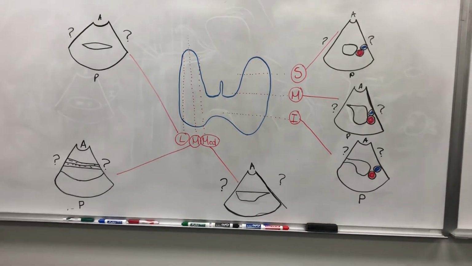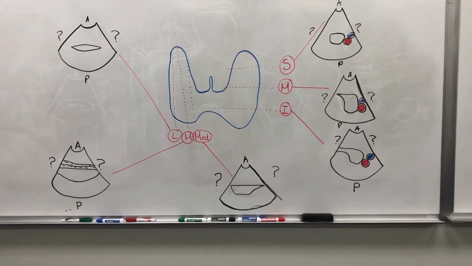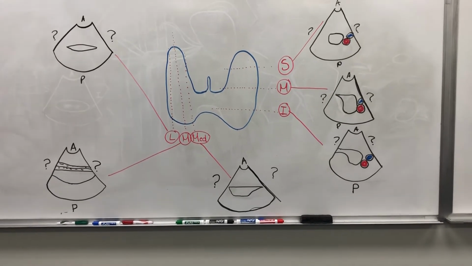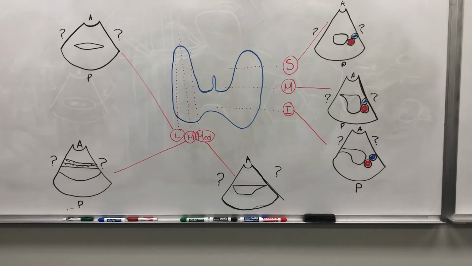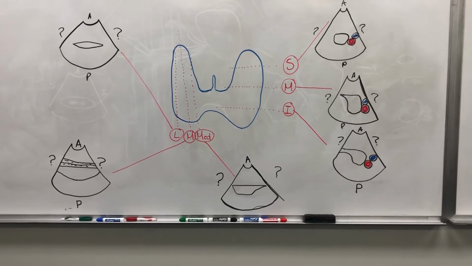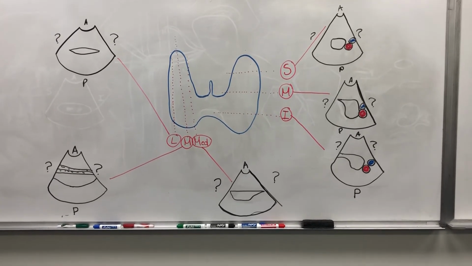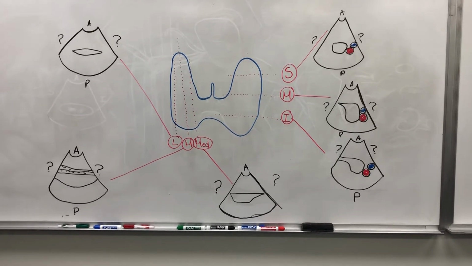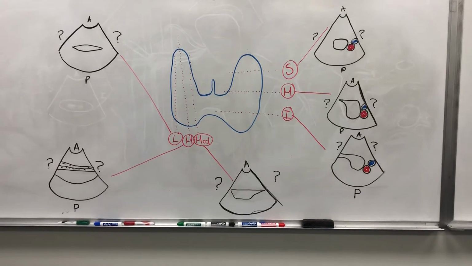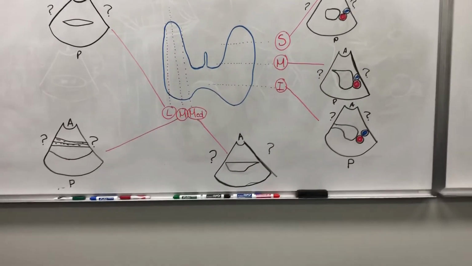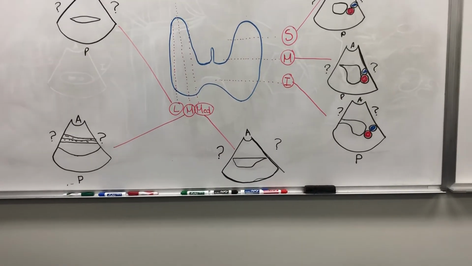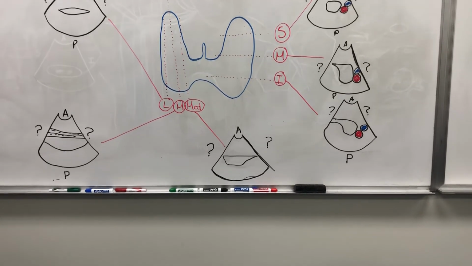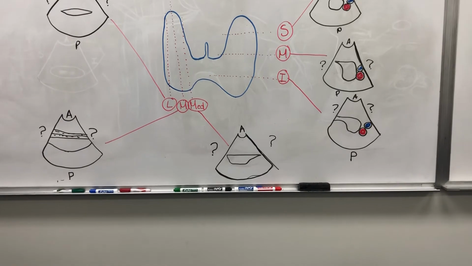In the mid portion, it's going to be your widest portion. Again, you're still going to see a CCA and IJV. And again, widest portion here, you won't have a lot of isthmus, but you may possibly see some starting to come in where it comes off to a point, or a very thin strap of isthmus extending to, in this case, the left side of your screen. And then the inferior portion, you're going to have a good chunk of isthmus with it. The actual thyroid itself will be shorter, it'll be squattier, and it won't be quite as wide.